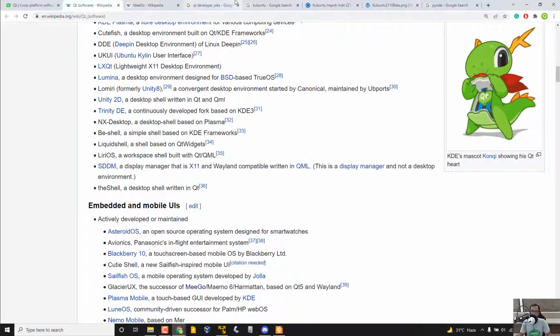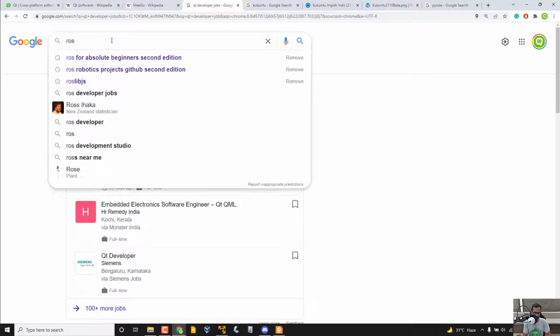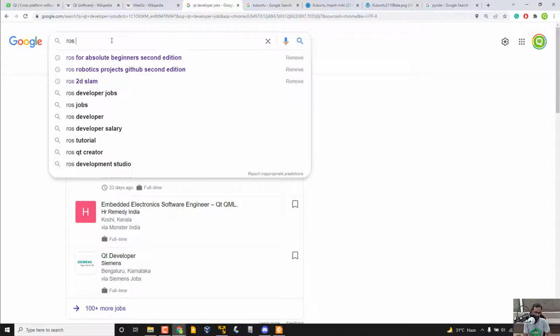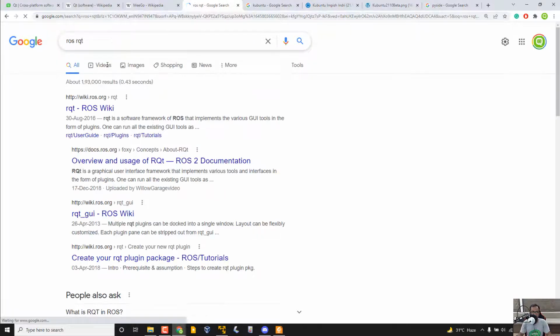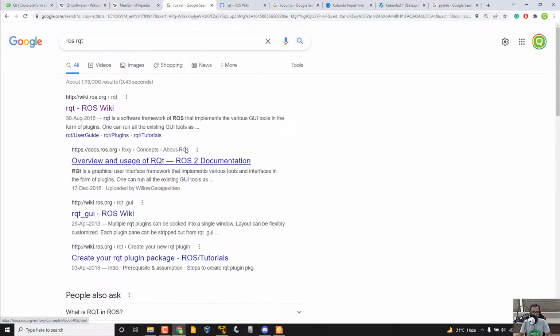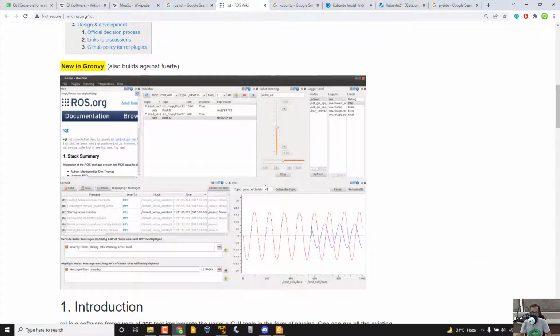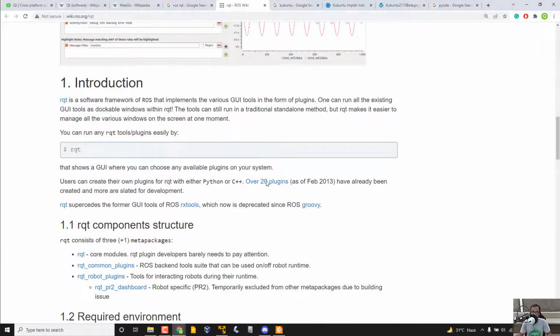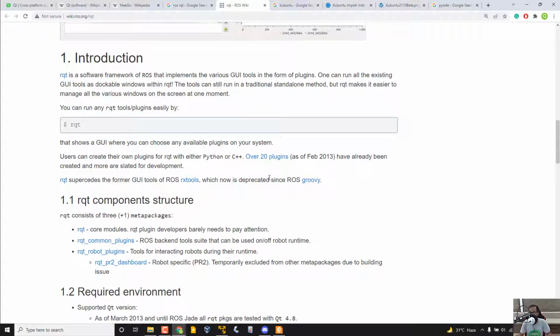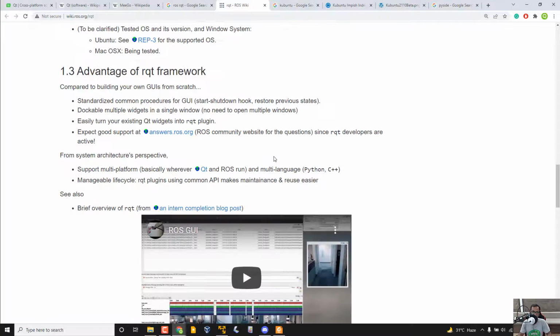Okay, and when we discuss ROS, there is an interface in ROS with Qt. So that is another attraction point. If you want to create a GUI, then you don't need to write Qt programs from foundation level or from scratch.